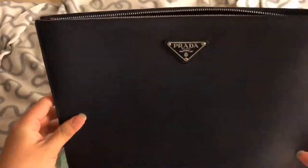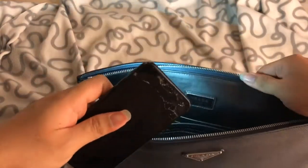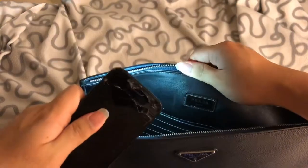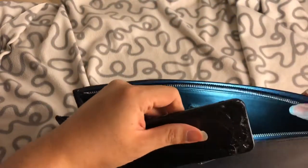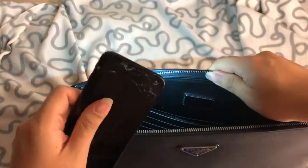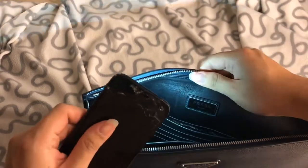That's all — it's a really simple clutch. I've been using it for a year and the exterior holds up really well, it's still very structured. But the interior — I'm not sure if you can see the scratches on the lambskin. The interior is made of lambskin and a cloth-like fabric, and the leather has been stretching here and there.